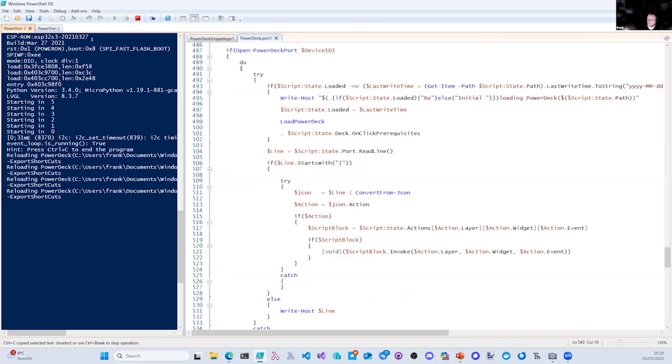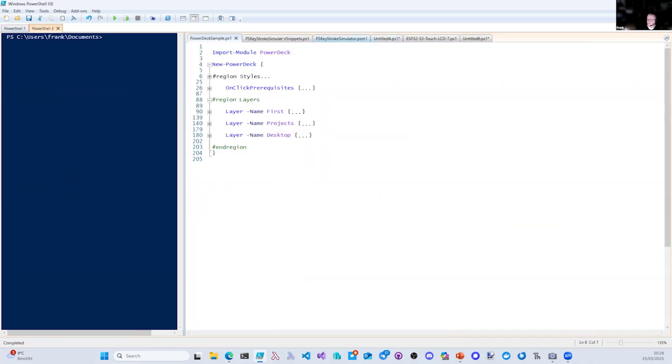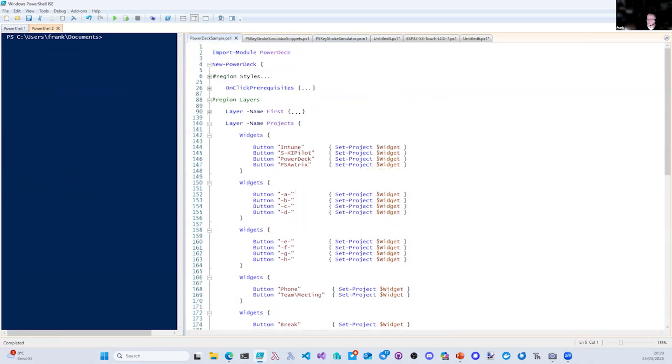When you click the button Intune or SKI Pilot or one of the other buttons, I call a PowerShell function which is called set project.